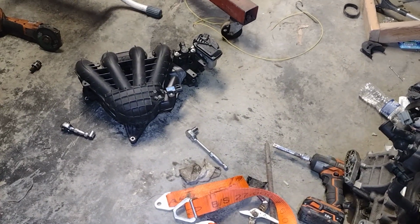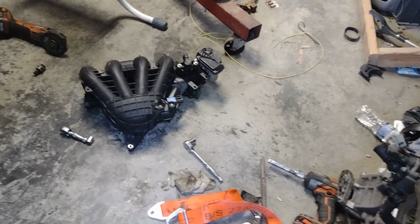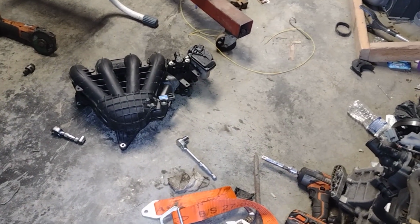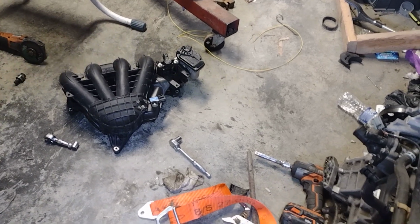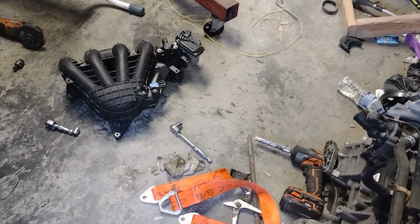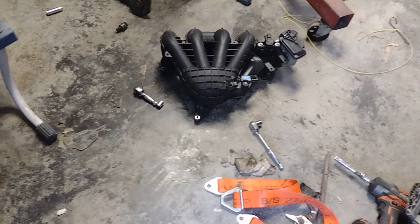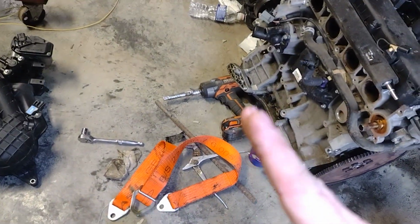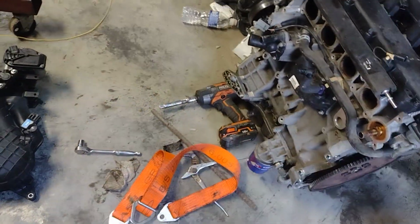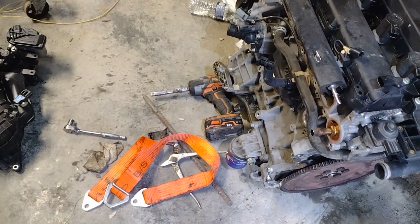I got it in after that, and it took me a few minutes to get the thing in there, get the bolts lined up, and get the transmission bolt to the engine. It literally took me like 5 minutes after I put this strap on there and set it down in the car to get the thing lined up. It was absolutely butter. I have actually never had an engine go in so easy as this one when I use that strap right there. It's amazing.